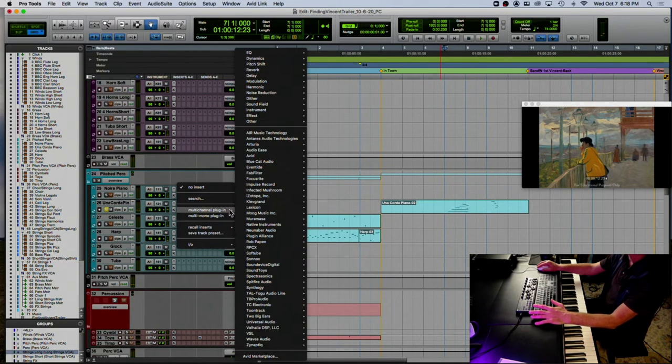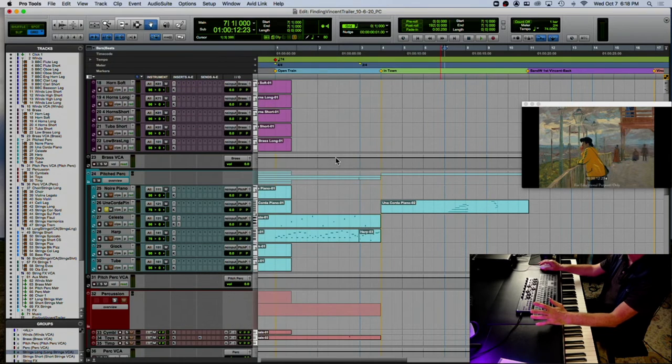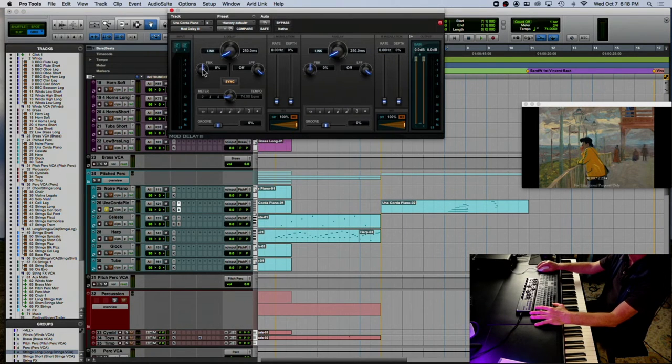I'm going to do something, again, that I don't normally do. I'm going to put a delay in there, and I'm just going to use the one that comes with Pro Tools. So it's the Mod Delay 3. I won't use one of my fancy delays. And what I'm going to do is turn the feedback up a little bit more, and I'm going to take off a lot of the high end and bring down the mix. And then I'm going to do a dotted eighth note and a quarter note, and let's hear what we got there.